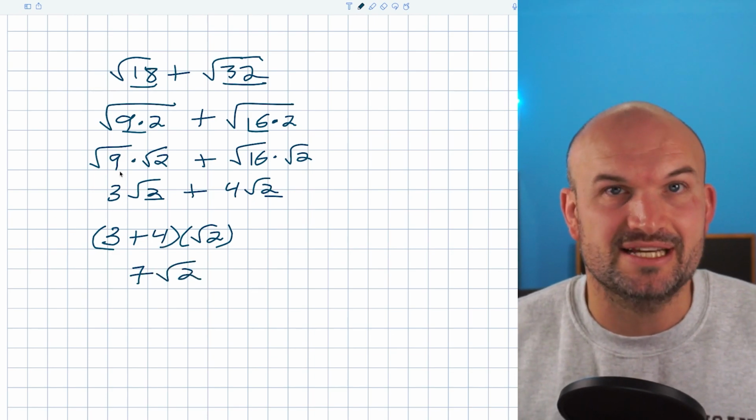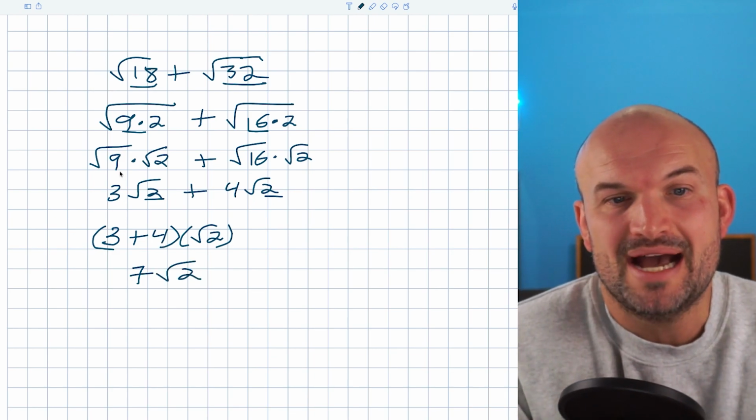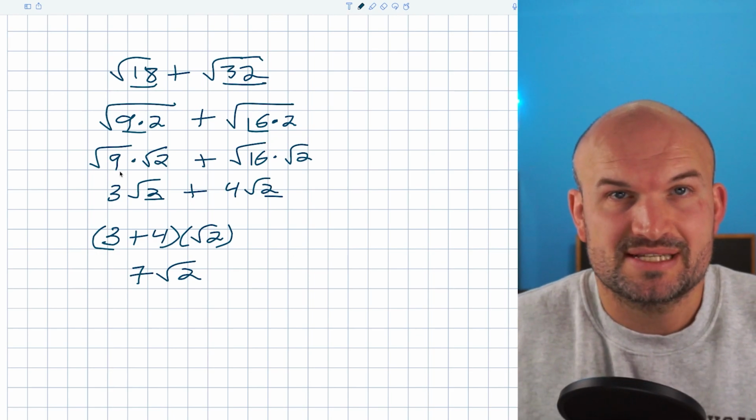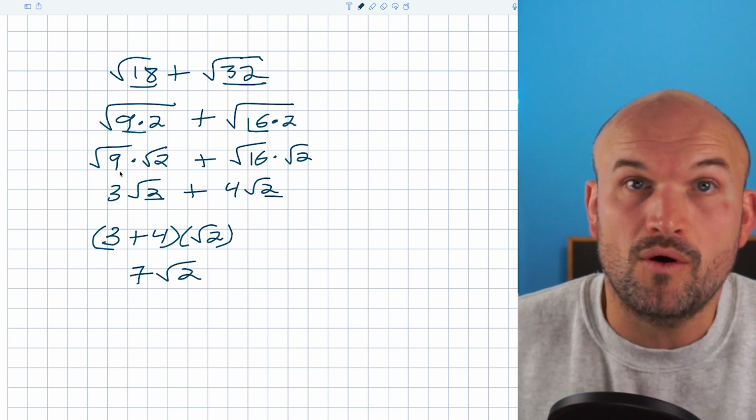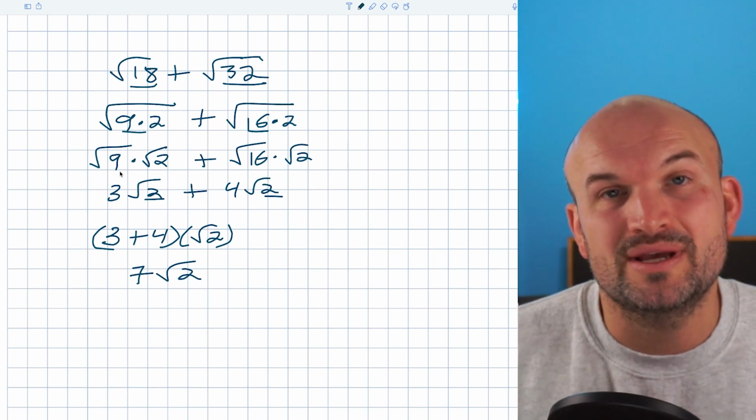So we're using that same idea as once you have the exact same elements, you just combine how many of them you have, right? In my previous examples, we just had one of them. So it was 1 plus 1, right? But in this case, we have 3 square root of 2s plus 4 square root of 2s. But since they're exactly the same, we can now go ahead and add them.